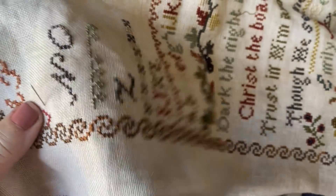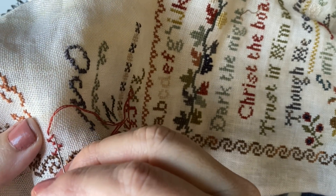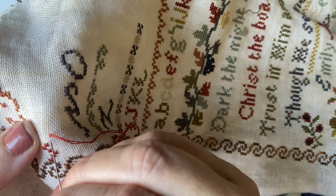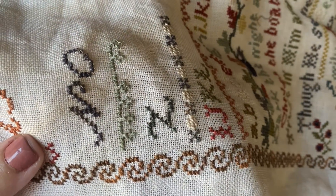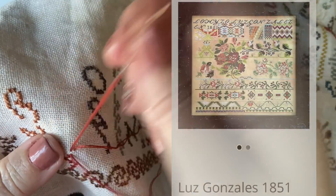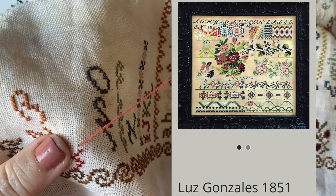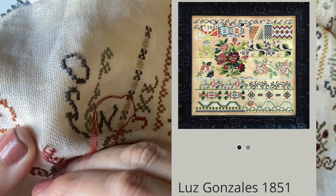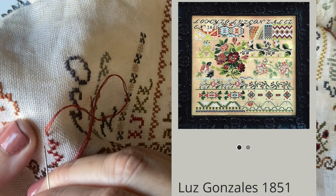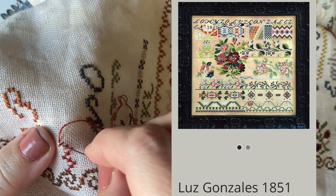The first question on the Jen and Teresa tag — numero uno because they actually did two — is: is there a UFO that you regret never finishing? Not really. I have UFO'd a few projects I decided just weren't my style — one from Stony Creek that came free with other orders and I just didn't care for it. But I do regret not continuing on Luz Gonzalez. Several people have stitched her; I know Olivia B just finished her and she's very beautiful, but the embroidery is very tricky at the top for me. I'm going to try it again. She's taken a back seat to other things I want to stitch, but she is a UFO I will finish eventually — I love her so much.